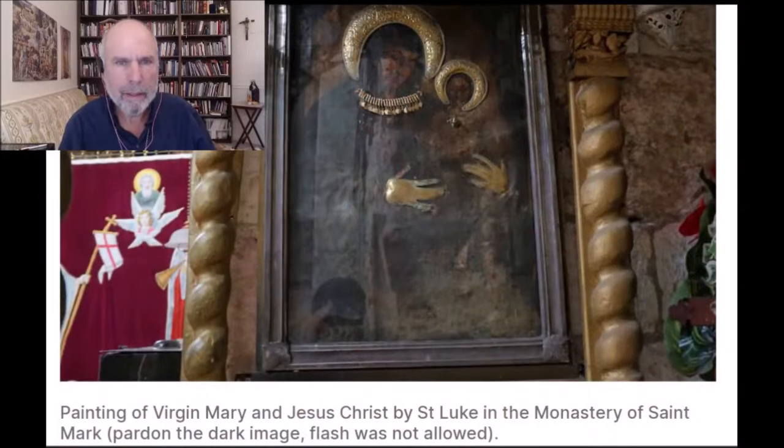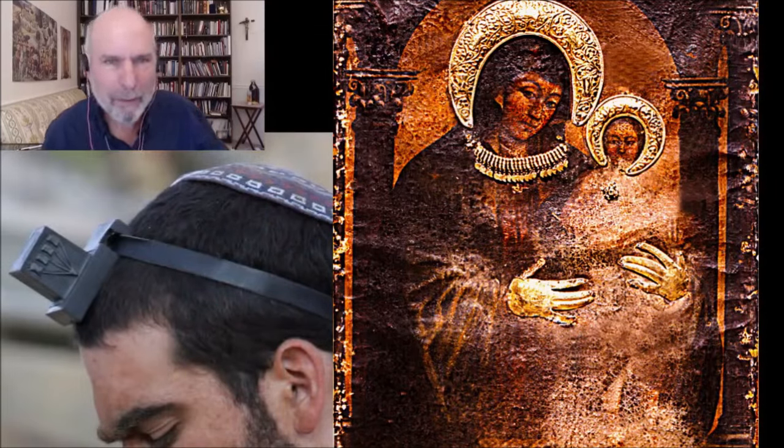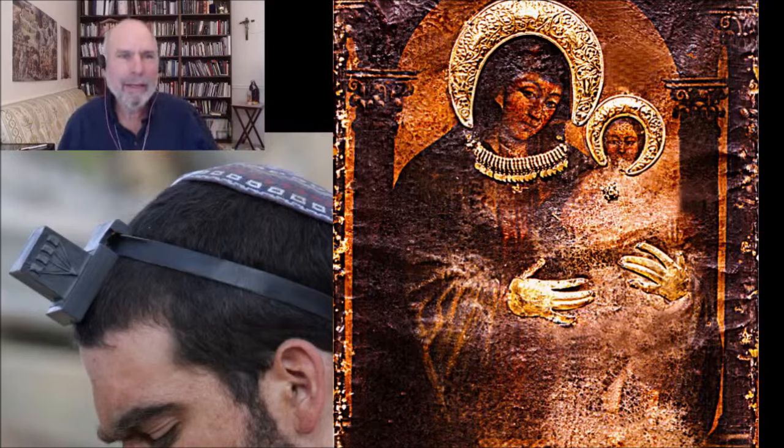Okay, so that's where he got his Vulcan greeting from. Bring this up so that you can see it again. You can compare the pre-incarnation and the post-incarnation Vulcan greeting there. You know, the pre-incarnation and the post-incarnation shin. This is the painting as it appears in the monastery of Saint Mark in Jerusalem. By the way, I was there in February, and Harpa Dei sang a concert there. I think I played some of that concert for you. I don't know if I can find it quickly enough, but I should play that for you. Anyway, it was sung in that monastery. There you have the Blessed Virgin Mary with that finger gesture, and there you have the Tefillin on the soldier's forehead with the four-fingered shin.